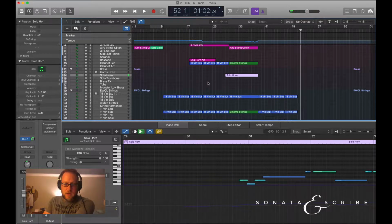So that was all mod wheel. My performance isn't perfect. I'm not a great horn player or piano player, but I can go in there now and edit the modulation, the velocity, all that stuff, and haven't even touched the articulations. If there's some spots in there that I want to be staccato, what I might do is remind myself by just playing that in as best I can.